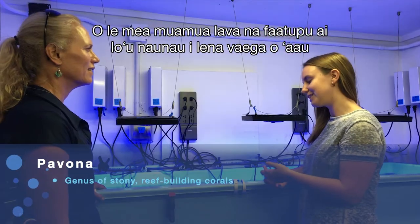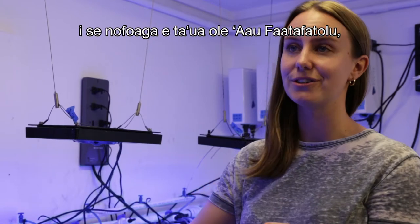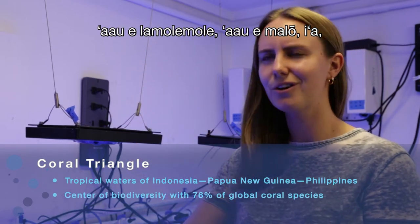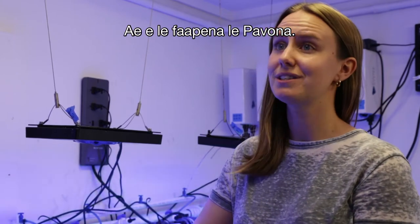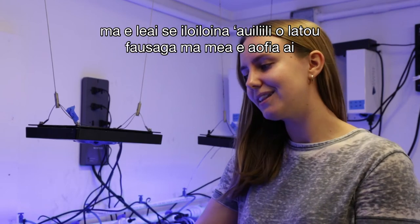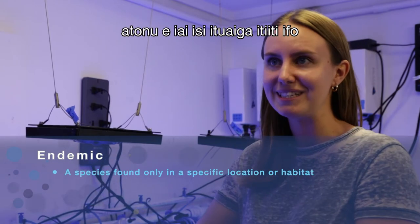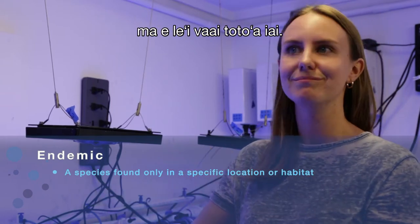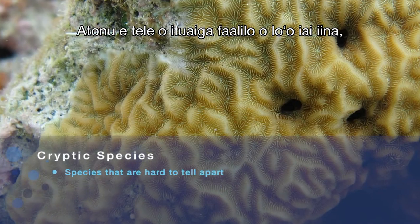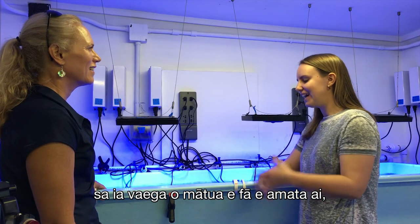The rest of my thesis is really focused on Pavona as a genus. What originally interested me is that they are just everywhere. Generally, coral diversity follows a bullseye pattern with highest diversity in the Coral Triangle — Indonesia and the Philippines — getting less diverse as you move outward. That pattern is true for soft corals, hard corals, fish, pretty much everything. But Pavona doesn't follow it — basically all of them are found everywhere all the time, which is really unusual. They're also understudied, with their phylogenetics and taxonomy not properly examined in a long time.